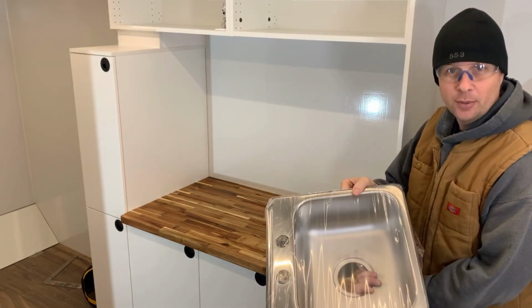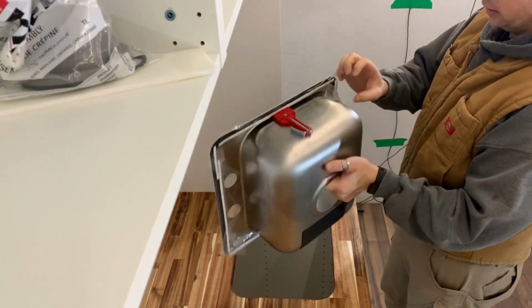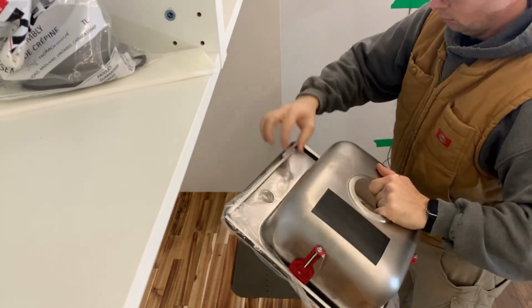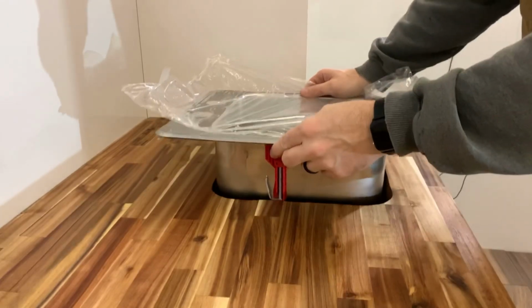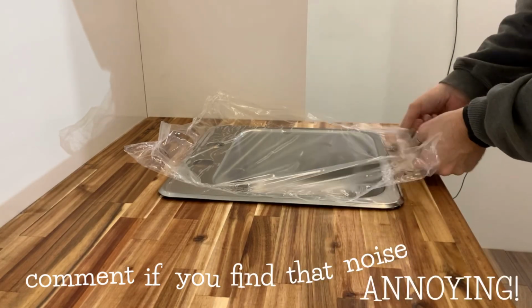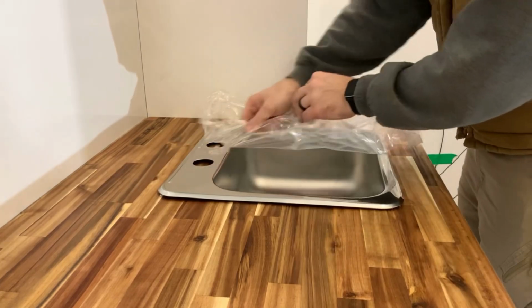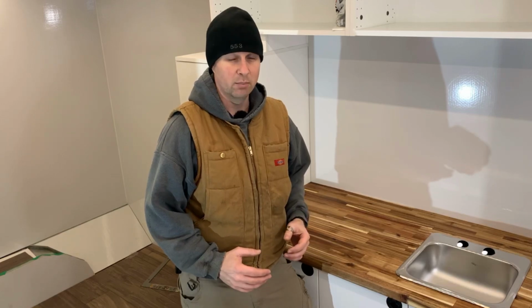I've been dying to rip this stretch wrap off of here. Oh, it's like a new phone. Now, while I could install the sink and use it like this, some of you may think that I'm missing something.